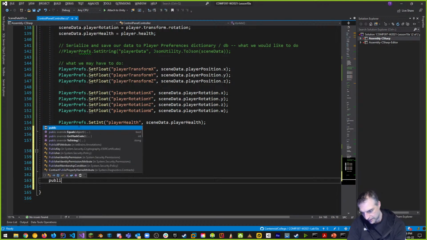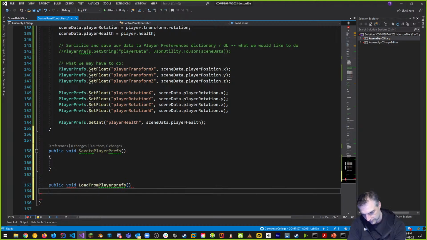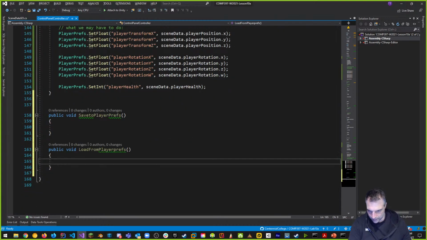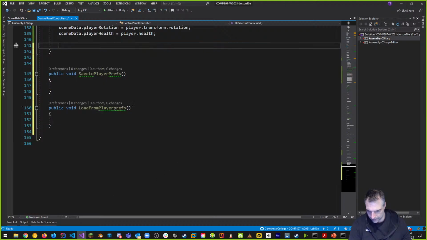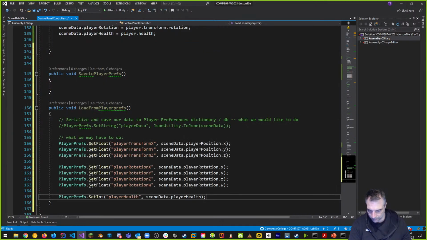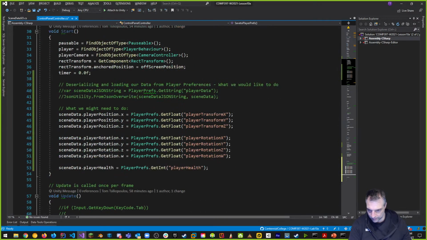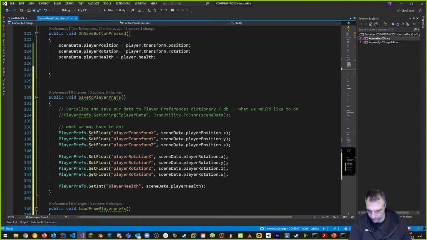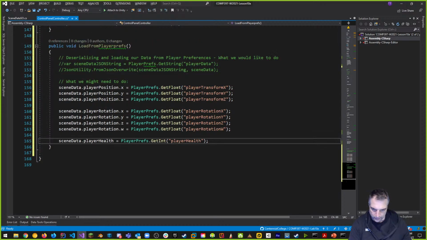And we'll have another one, public void LoadFromPlayerPrefs. And we'll take this part, just so that we have a single responsibility. We take all this part, cut it and put it here. And we'll take the loading part, this part right here, cut it, and put it into here. So load and save.